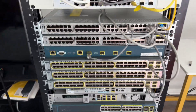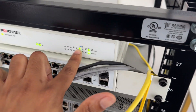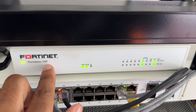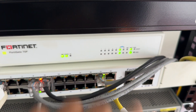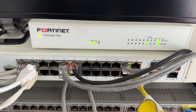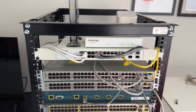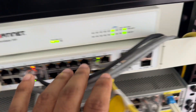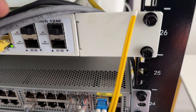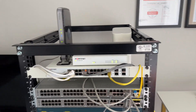Because of the vPC, if one Nexus goes down I can still access everything from the second Nexus. All of that is going back up to the FortiSwitch, which through FortiLink is connected to the FortiGate 70F. The 70F was given to me by my past job as a network engineer — when you get certified with a certain number of Fortinet certificates, Fortinet sends out a free FortiGate. The FortiSwitch 124E, however, I actually bought new on Amazon.